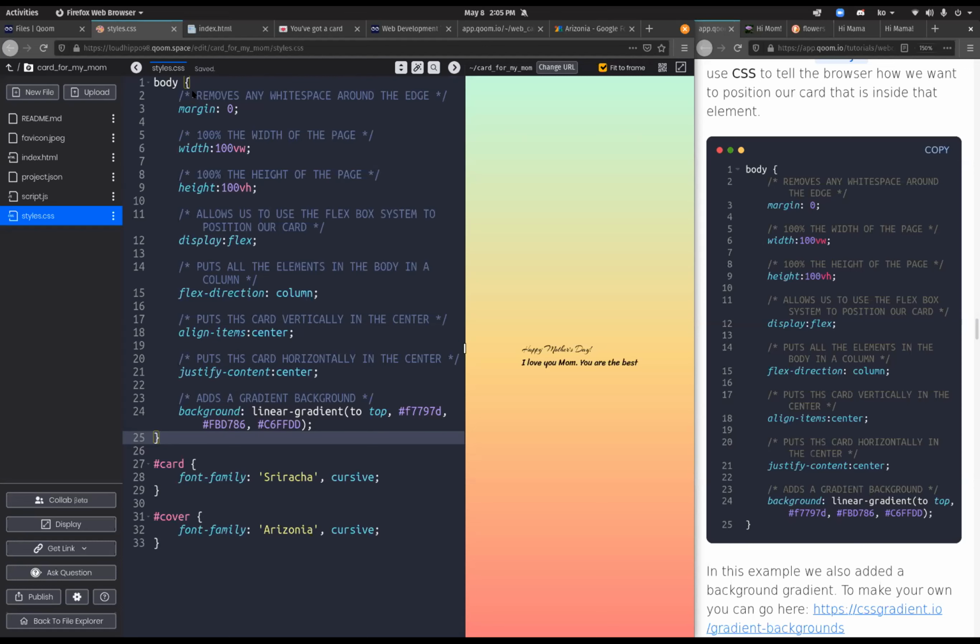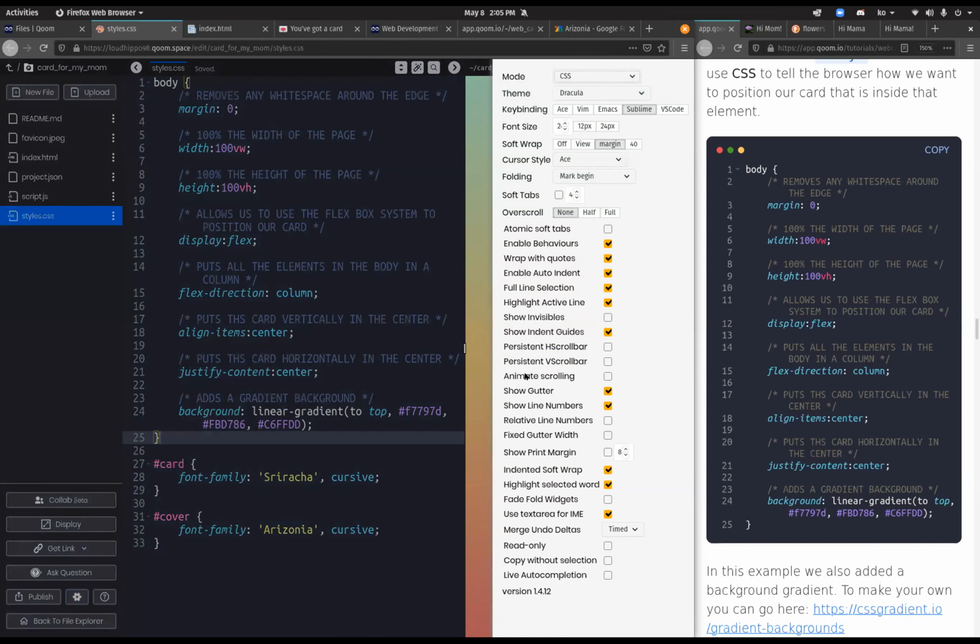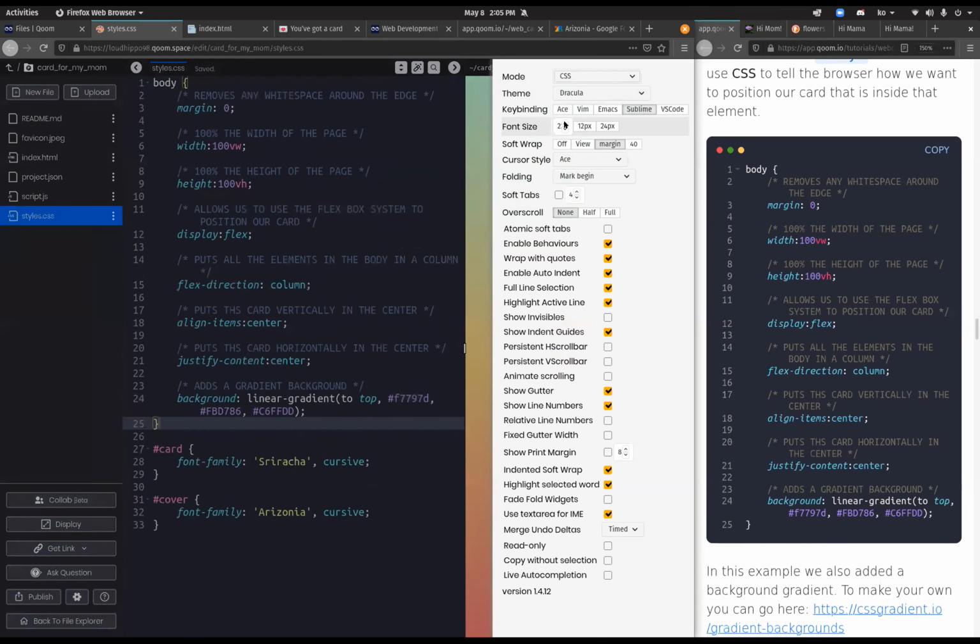Yeah. All right. How do we, what? I heard another voice there. Oh, how do we make the actual text bigger? Oh, down here there's this gear button. If you open it up, it brings up the settings. And then in the font size, you can just choose 12 or 24 or use these number pads to shrink it or grow it, however you want.